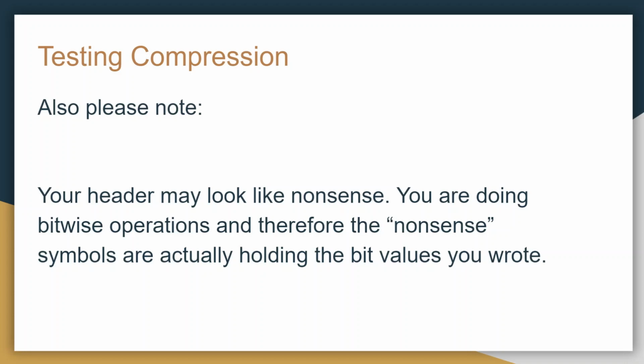Okay, so please note, your header is going to look like nonsense, right? Because we're using bits, not bytes. So going back to that example where we were looking at the bits that represented 1 or 2 or 3, we're going to be using the bits directly. So we're going to be making these nonsense characters that don't really have a value to us. But underneath those nonsense symbols are actually the bit values that we wrote and that have meaning to us. So that's just something to keep in mind. You can't just look at the file and say, oh, this makes perfect sense, which you were able to do for the previous one. You could just look at the header and get a sense of what was happening. That won't be possible for this.